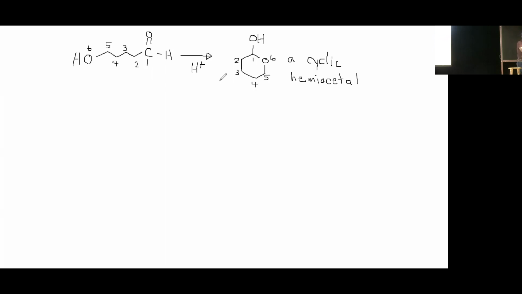And, can't spell today, cyclic hemiacetal. And that's very, very common with hydroxy substituted aldehydes and ketones. Again, as long as you can close a 5 or 6 membered ring, those are very favorable to form, right? Because we learned those are the ones that are not strained, especially 6 membered rings.